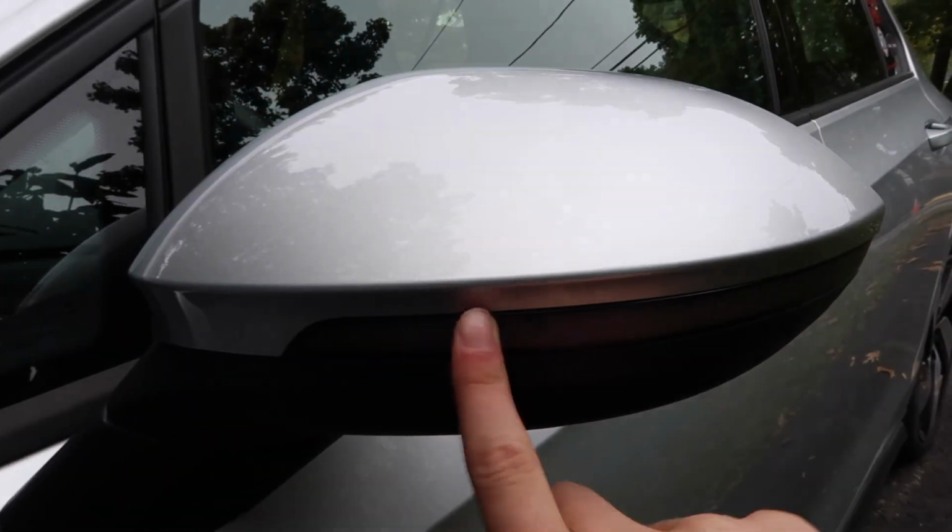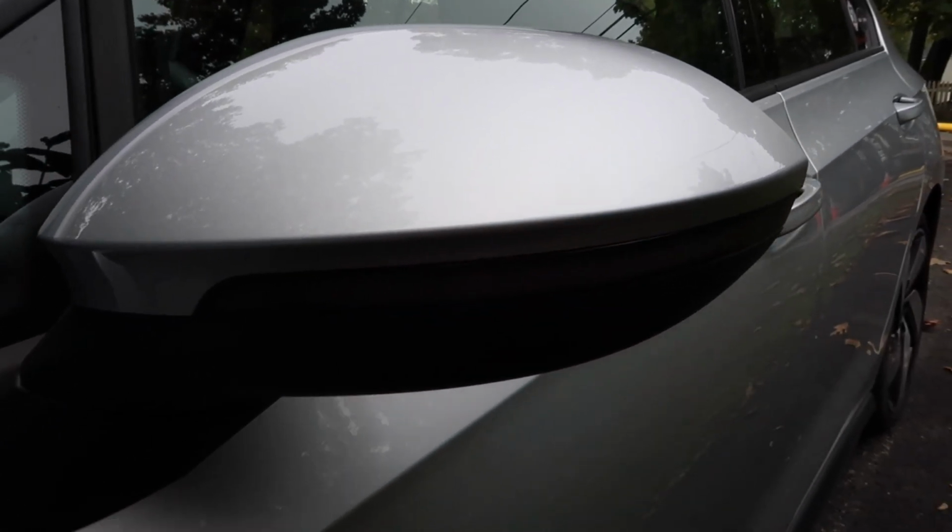They came in around 2 weeks, and they only cost me $13. That is right, $13.94 or something like that, after shipping and taxes and things like that. It was around $20 all in. That is a pretty good deal for blacked out, smoked, dynamic turn signal indicators for your mirrors.